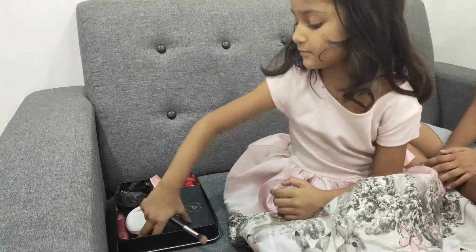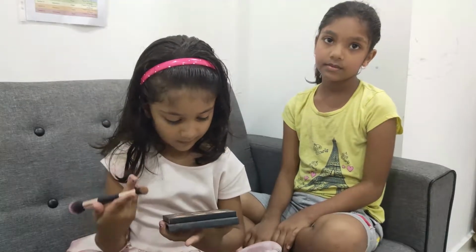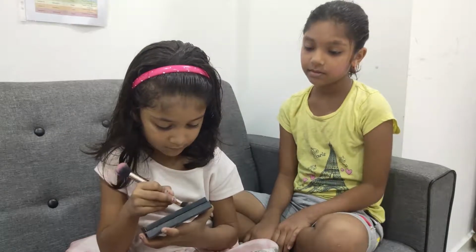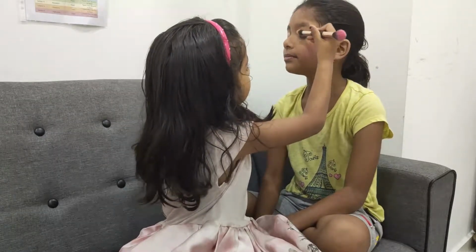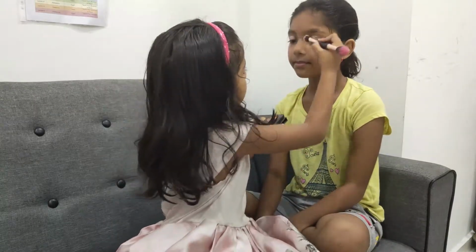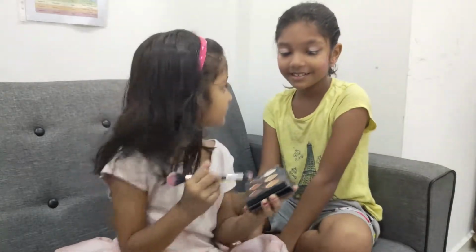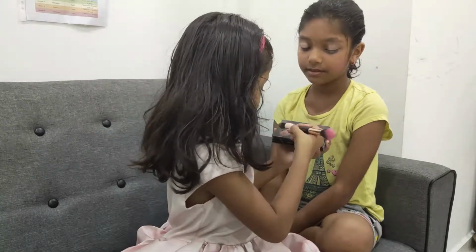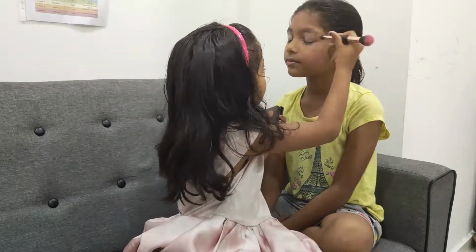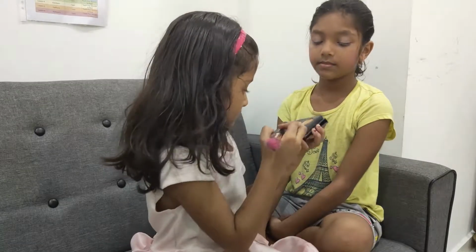Now I'm going to do her eyeshadow. Check the thickness again. What is her shade? Okay, that's your rainbow. So this is how it looks so far, guys. Wait. It's not coming out that good. I guess that's good.